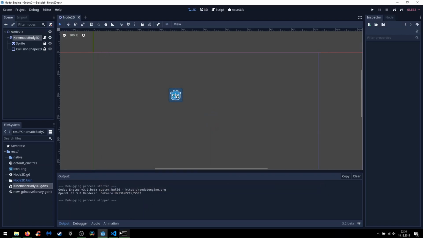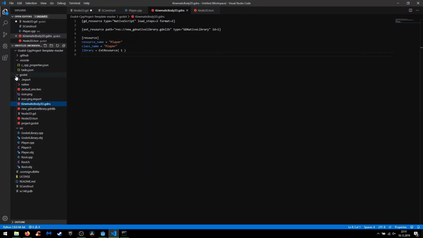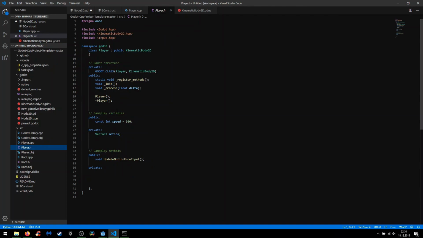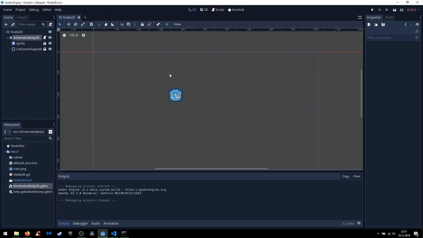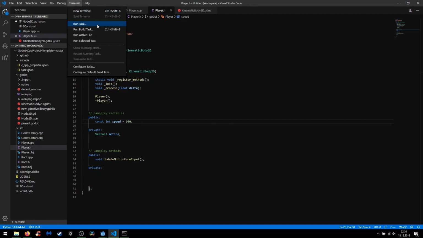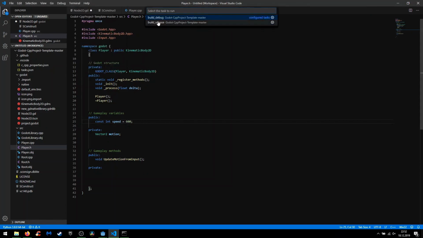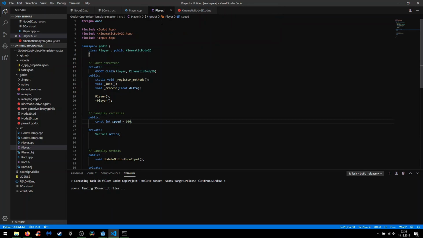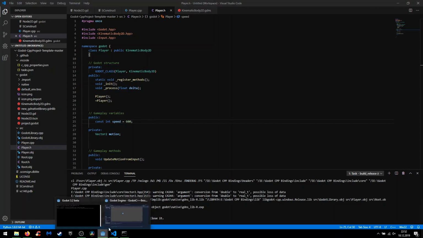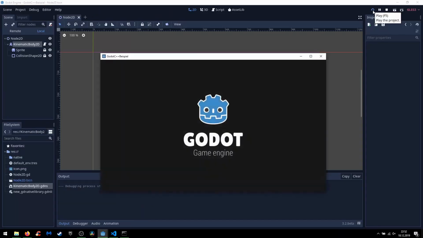And with this method, with the new workflow, you get the opportunity to build games parallel and easy with GDScript and in C++. That way you can use all aspects of the engine, and if I would, for example, double the speed in the script, then I would have to build again in Visual Studio Code with run task. You can choose between debug and release. And I choose release here since it's already configured in release. Then again, the new DLL will appear in the native folder and we can debug again. And now the character should be twice as fast.